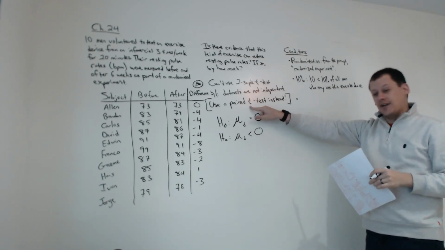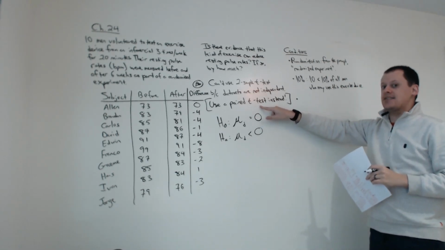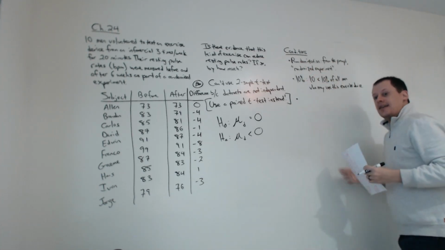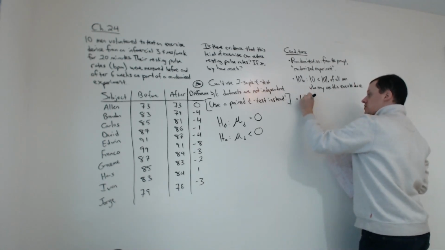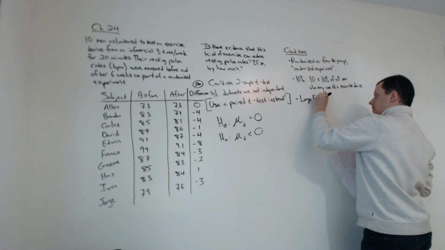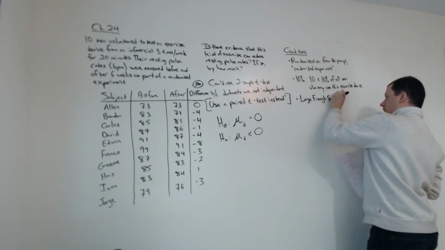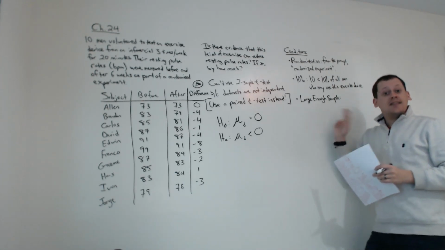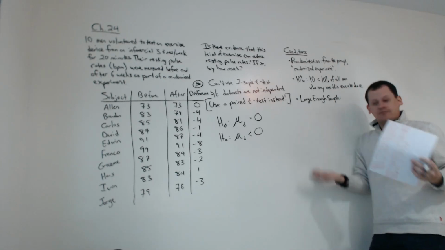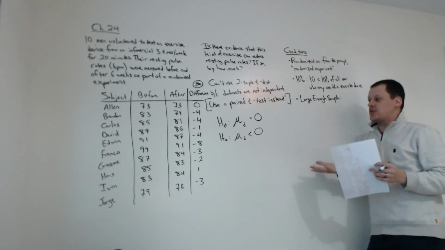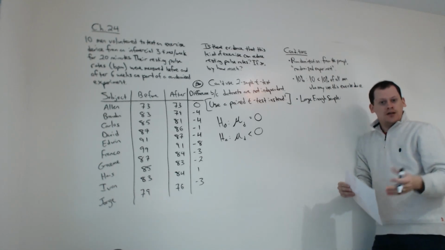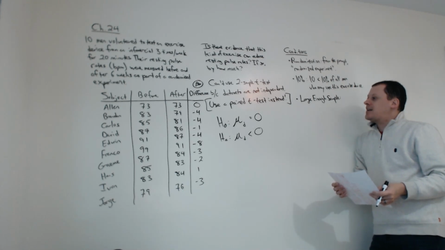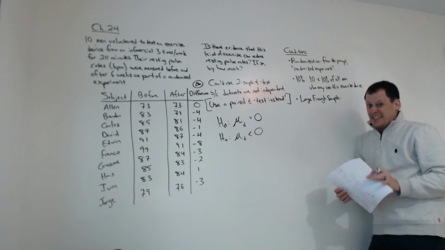I already kind of gave you a little hint. This is going to be a t-test still. So after randomization and 10%, this third condition is the large enough sample condition. Okay. And remember, this condition says if your sample size is at least 30, you're good. The central limit theorem kicks in and you can assume that those differences follow a nearly normal model or a t model. But our sample size here is a little smaller than that, n equals 10.